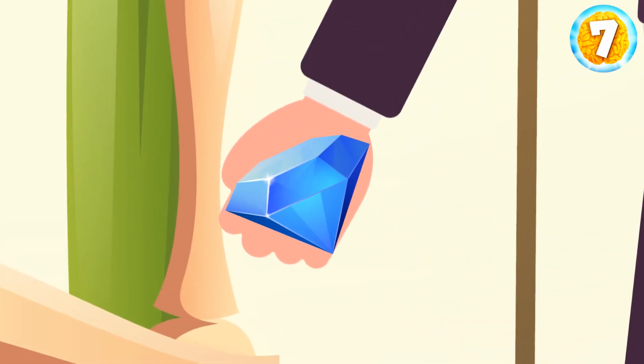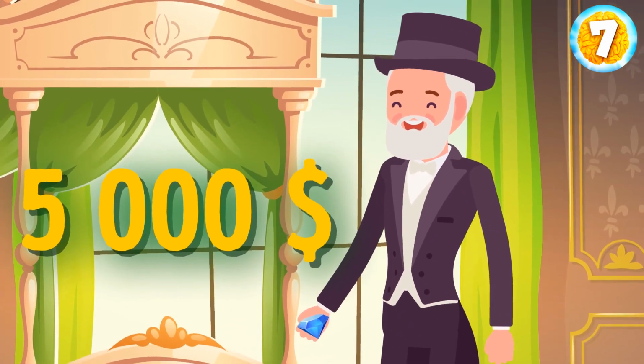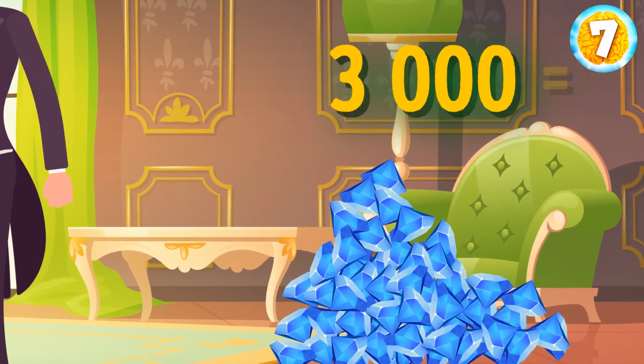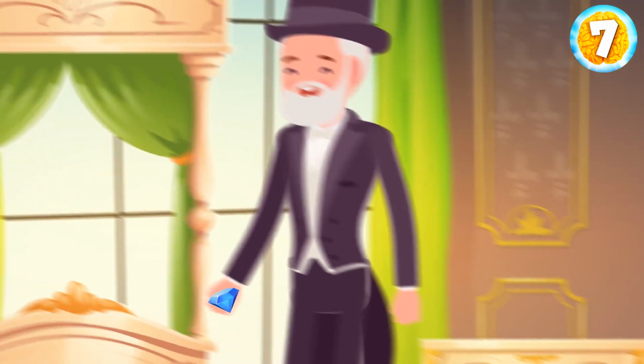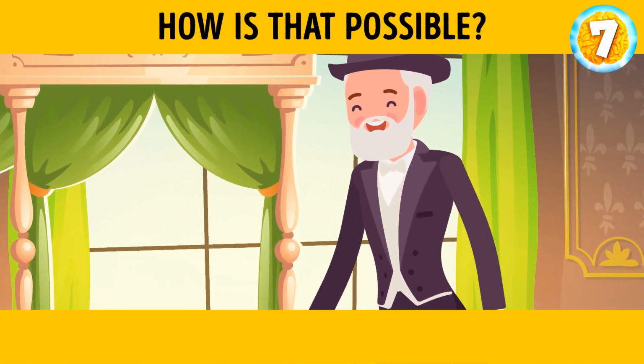Ben loved diamonds. For some time, he would spend $5,000 a day on precious stones. At some point, he realized he had too many gems, so he started selling them at $3,000 a piece. Sometime later, he became a millionaire. How is that possible if he was obviously losing money?